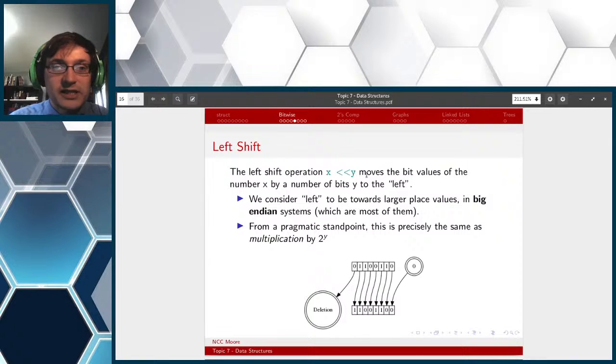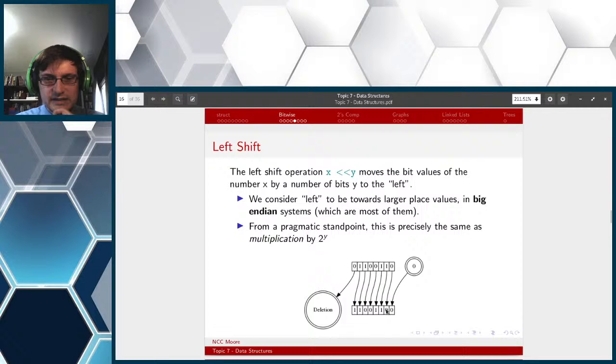That's the thing about these bitwise operations: they are, generally speaking, very fast, and they don't take much memory. They're just, bam, you're done. So, left shift. This is an illustration of left shifting by 1. We have the number 011001110, that'll be x, and we are left shifting by 1, so y would be 1 in this case.